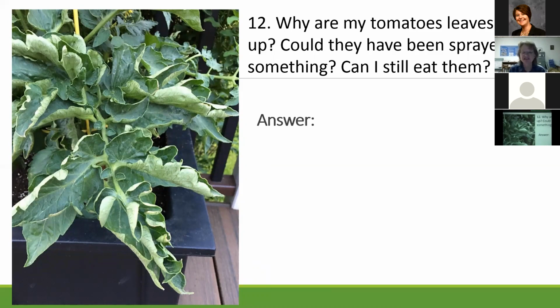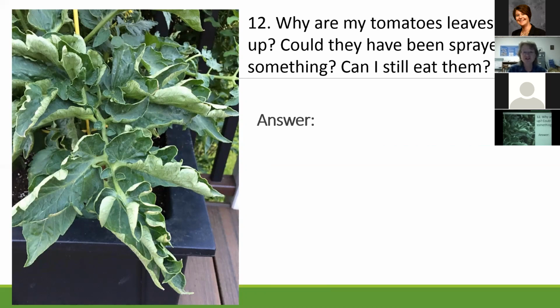But again, this is physiological leaf roll. And some varieties of tomatoes are more apt to show this. It's usually related to excessive heat, maybe excess nitrogen, severe pruning, if the client does pruning on their plant, other environmental factors. If you unfurl the leaf, if you kind of roll it open, it'll look pretty normal. The veins won't be distorted. It'll look very, very normal. But the leaves roll up, and there's really not much we can do about it.